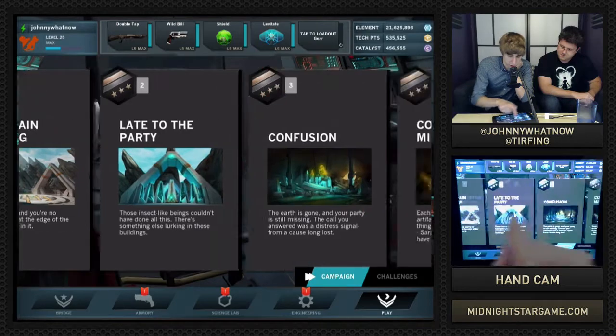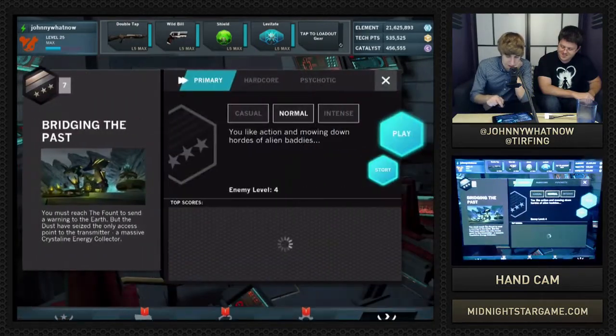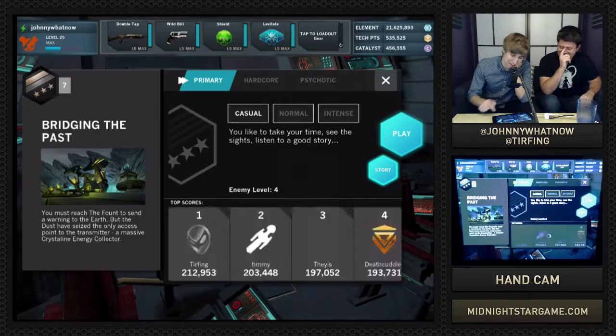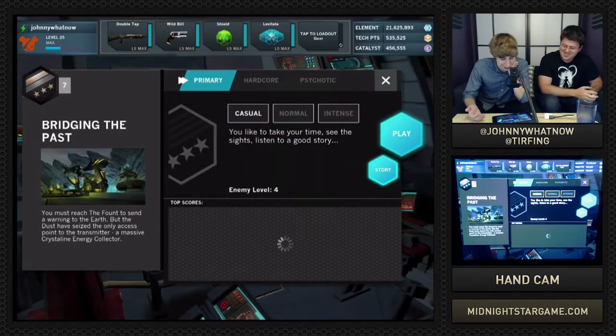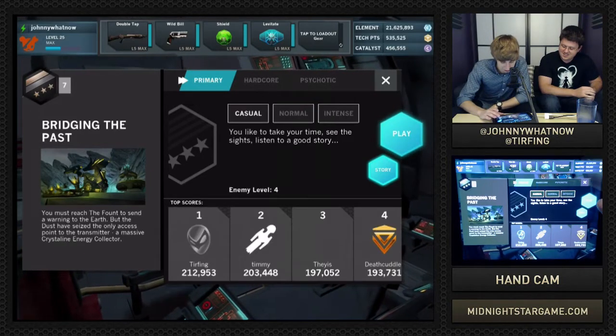Double tap, bridging the past. Okay. Casual. Casual? Yes. Speed run or score run? Score run. On casual? Okay. Oh, wait, no. All right. Yes, no, go for it. I want to do in-air headshots with the shotty. All right. Yes, let's do it. Oh, there you are.